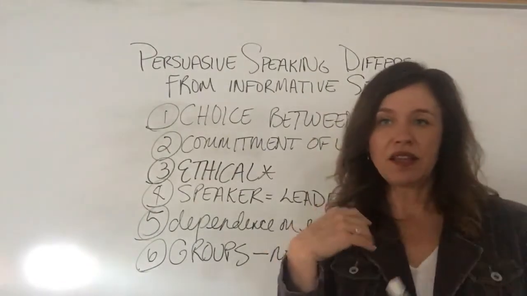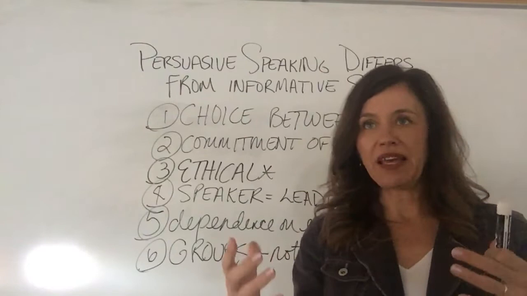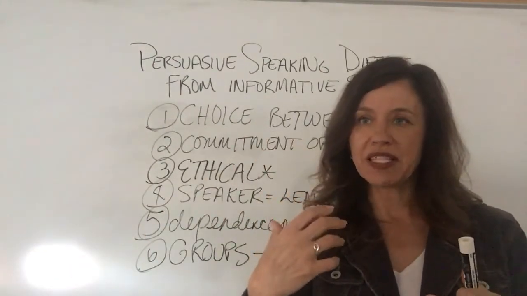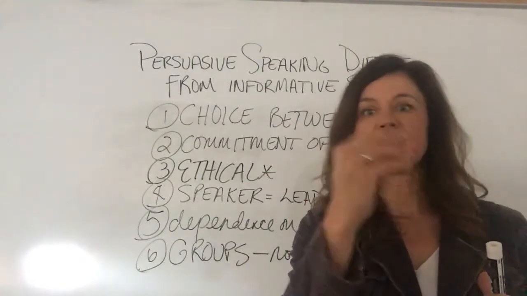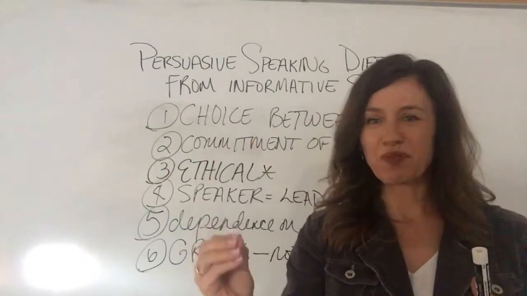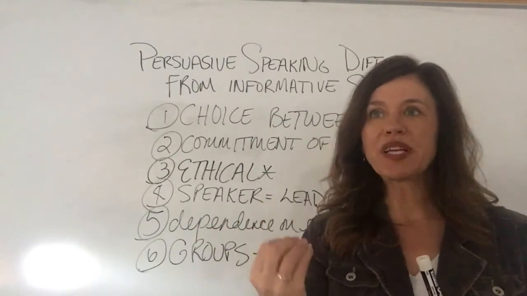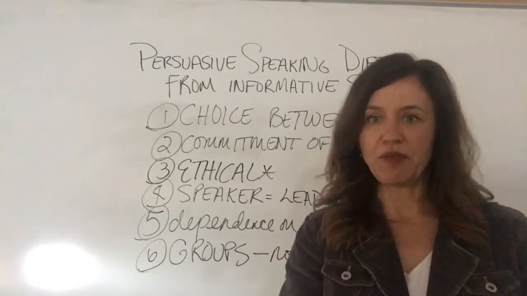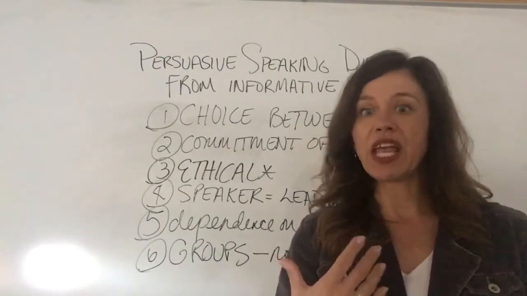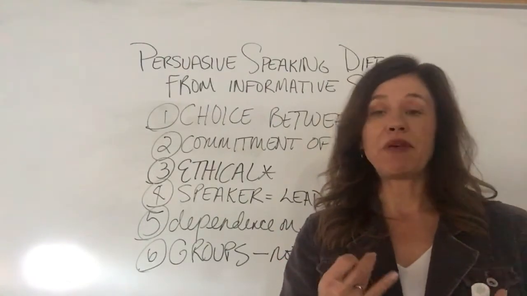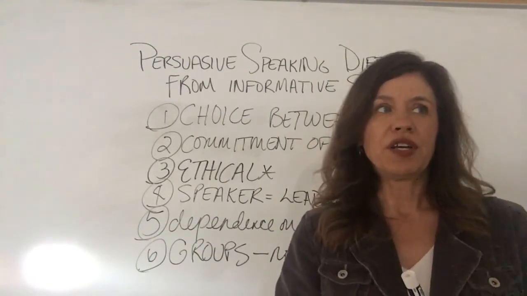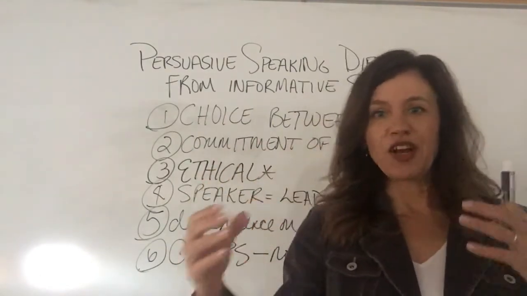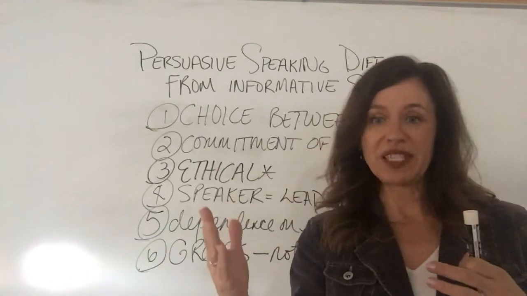So in the idea that it has to be a group versus individual, when you're getting an informative message, it's just one person learning something, one person learning something, one person learning something. But in a persuasive message, we're really talking about whole groups of people being moved, whole groups of people being changed and maybe reformed, thinking differently or behaving differently in order for movements to happen.